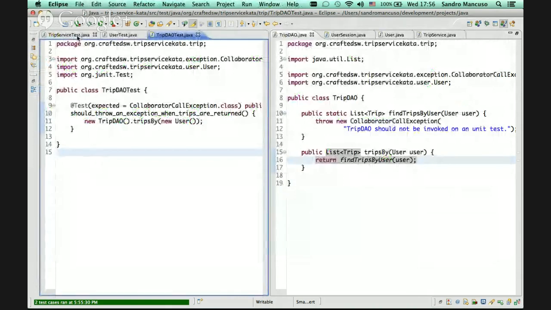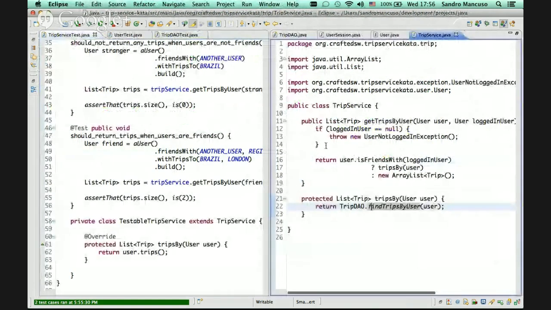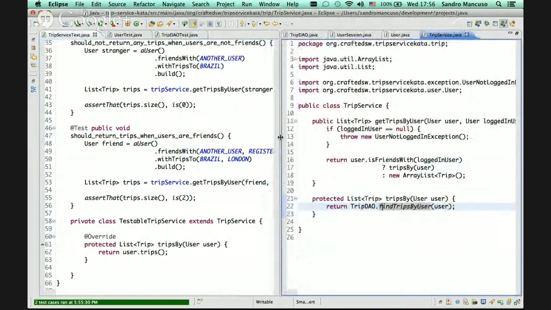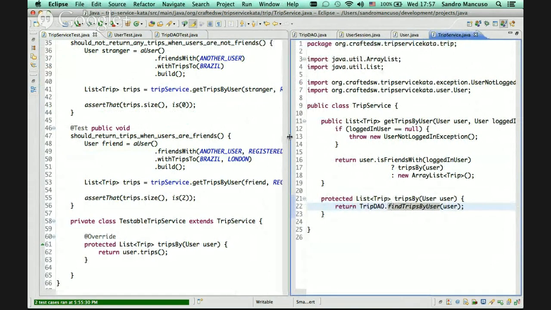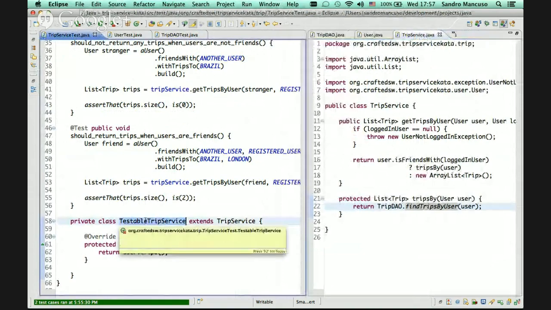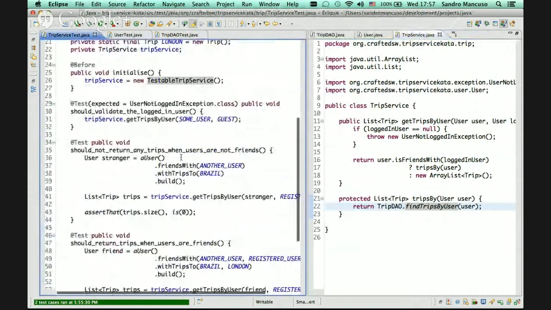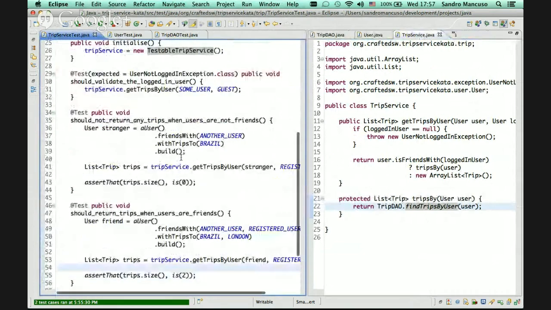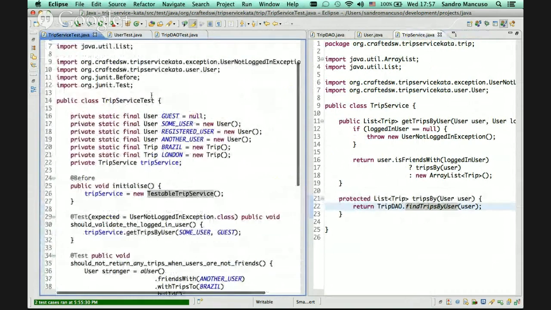Awesome. So if I go back, so now what I want to do is inject my trip DAO, and that would be the end of this session. But I want a failing test to justify this change. I want to have a test that is broken because of that. So what I will do now, because all my tests are using the testable trip service, I'm going to start creating tests that will force the use of the mock. So I'll be using Mockito, by the way.